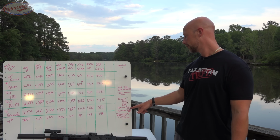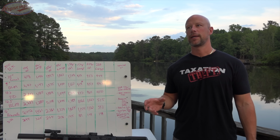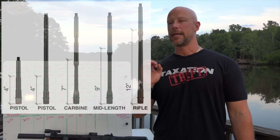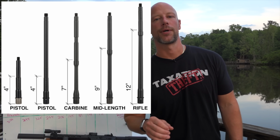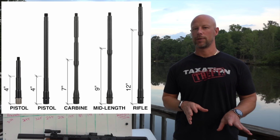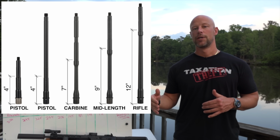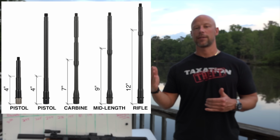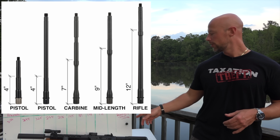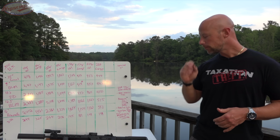Pistol versus carbine gas system. So this debate, in terms of 300 Blackout, is very similar to the 18-inch 5.56 debate. A lot of people want to compare carbine and mid-length in the ARs. I kind of think that's not really where we want to think about in terms of pressure changes throughout the system. It's much closer to an 18-inch, do we have a mid-length or a rifle-length gas system? What I mean by that is, you only really see carbine-length gas systems when we get out beyond 12 inches in 300 Blackout.